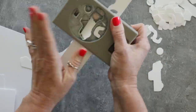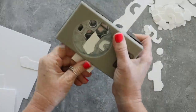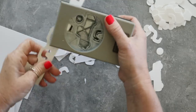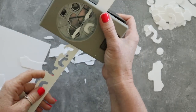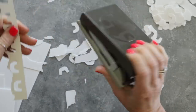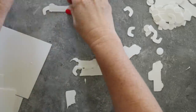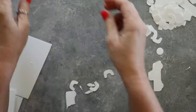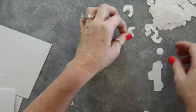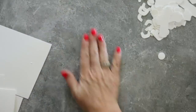He saw it somewhere — I can't remember where right off the top of my head. But he said, mass produce. And I'm like, I've tried that before, but this is a whole different theory. In this case, making a whole bunch of these trucks in white, I can paint them, I can color them, I can do whatever I want with them. And now I have a bunch of them punched, ready to go. I can put them in a cello bag and they're just there.